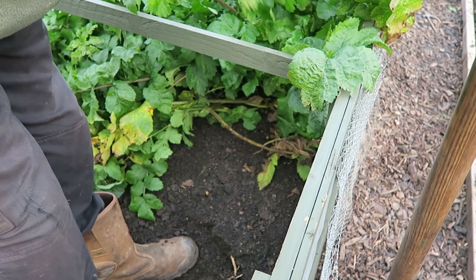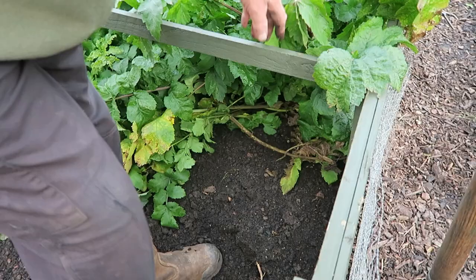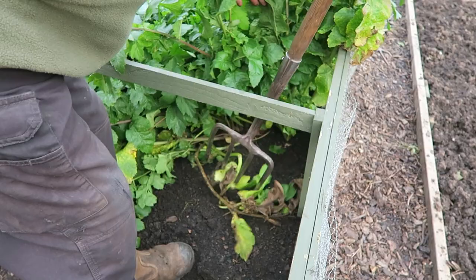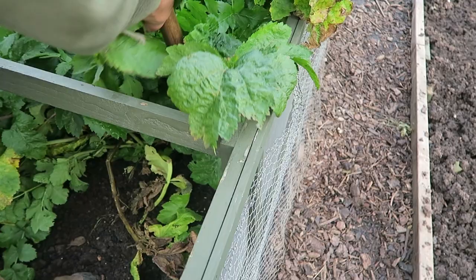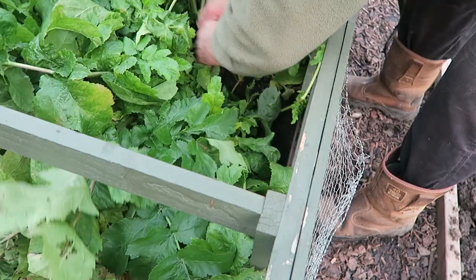Right, we're just going to try and lift one of the parsnips. I might need a rope if they're any good. If they're full of fingers, they'll be easy to lift. Let's see how we go. Trouble with this, can't get no levers there, I'll have to come out. Might come, might not.